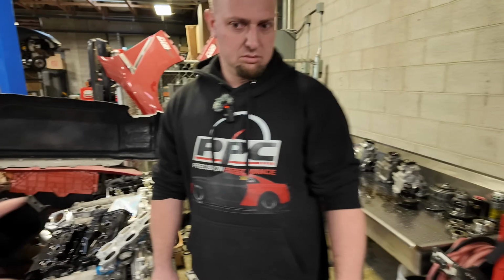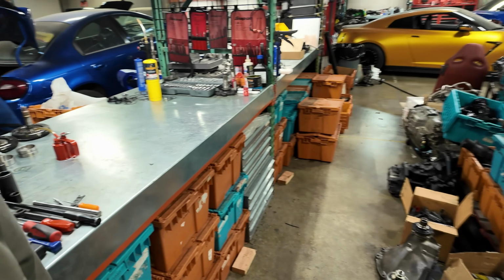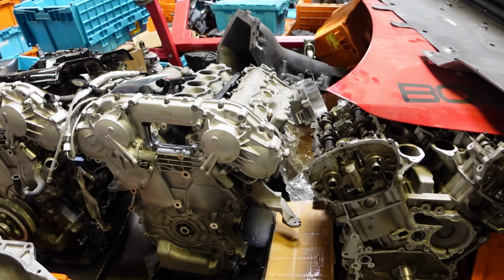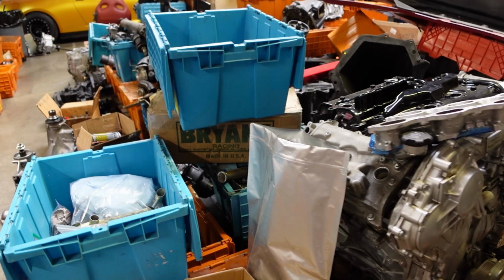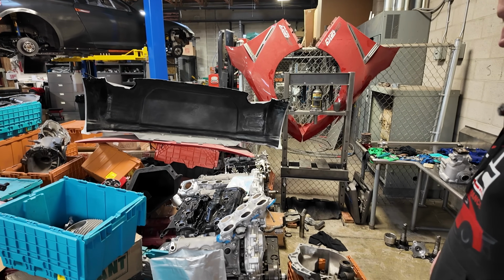I love this whole area though. We have so much room for teardown and stuff. Need to do a little bit of organizing, but yeah. Are these just spare parts? Yeah, there's a bunch of spare engines and stuff. This is some of our leftover Mitsubishi stuff that we need to get rid of. Oh, gotcha. We had one car we were finishing, so press for doing all the differential stuff. I use that thing a ton.